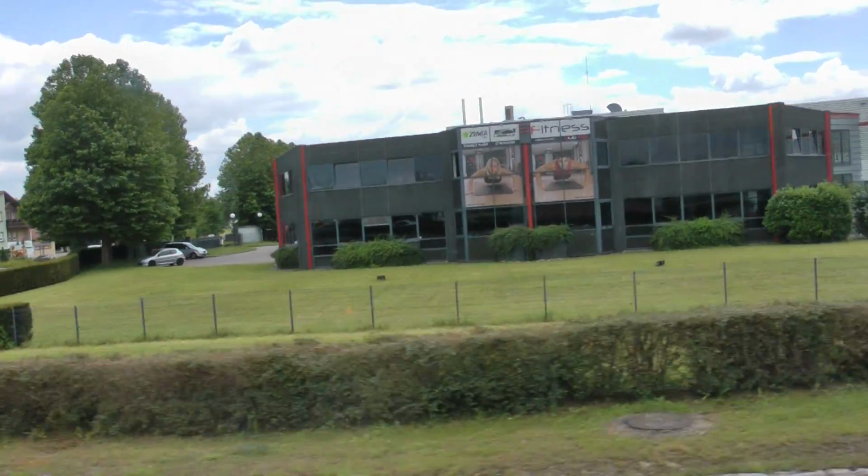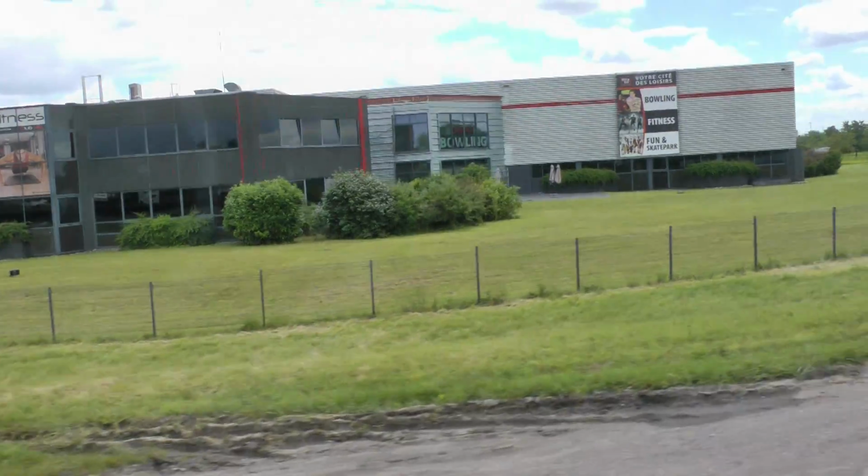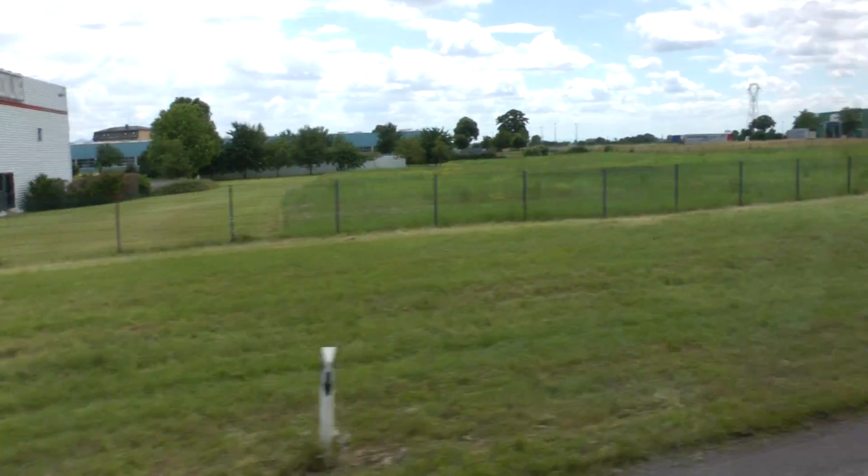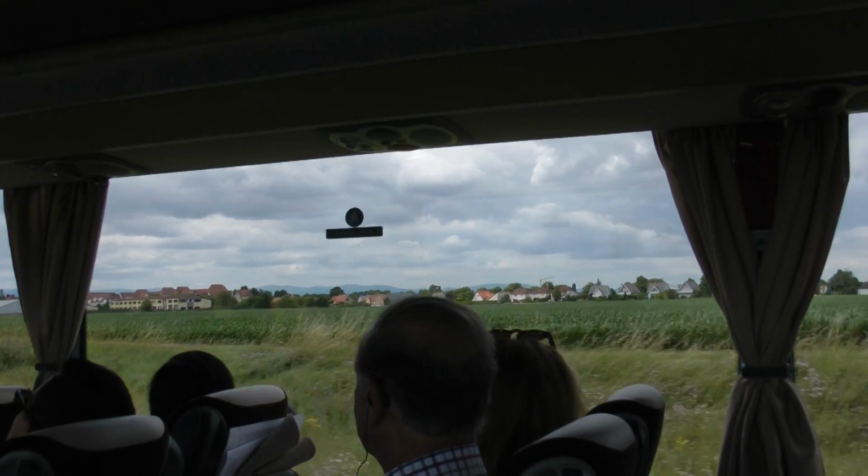But now we break off from our French lesson and let's look to the right. And there you'll see a strange cage-like structure. That is where they store the corn over the winter. You know, maize, corn, and corn is a very important crop over the side of the river as well.